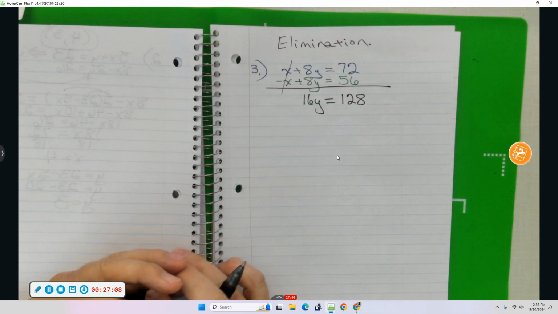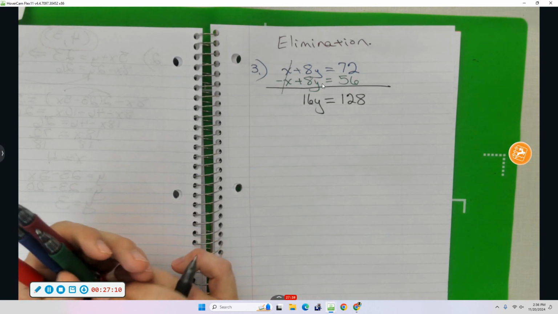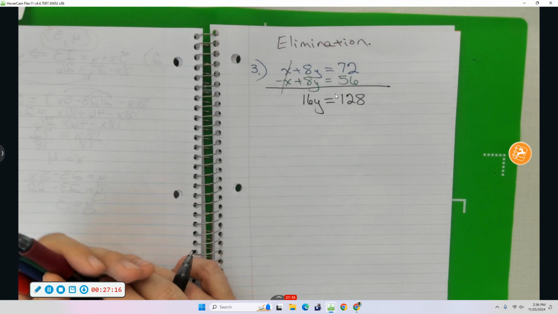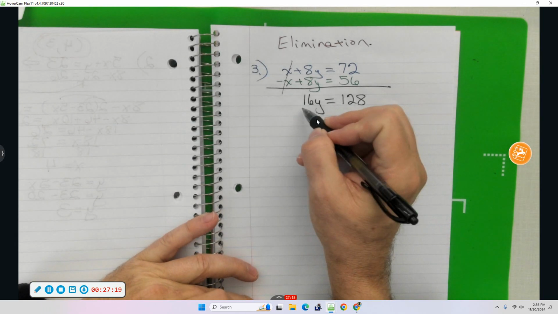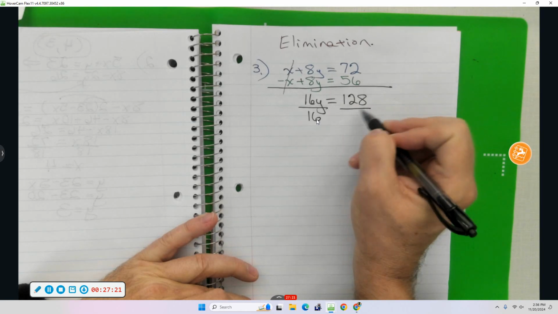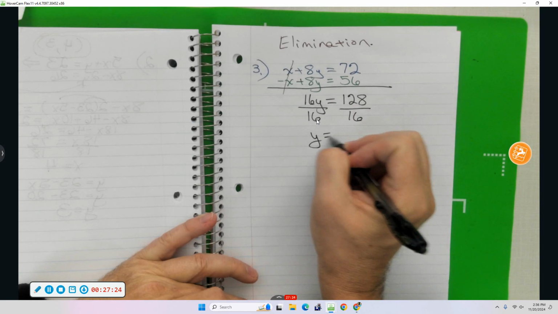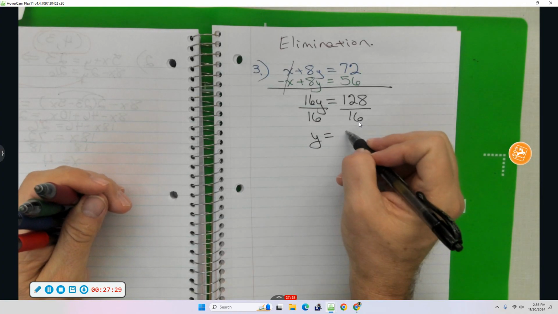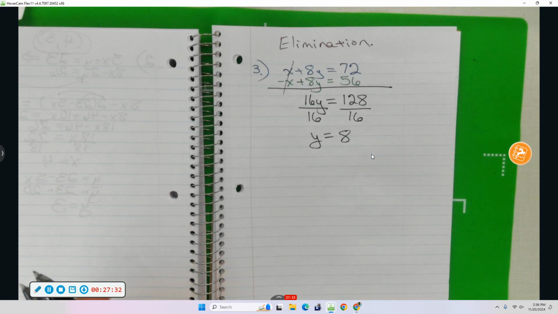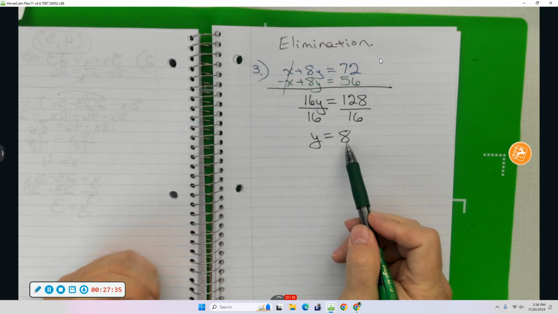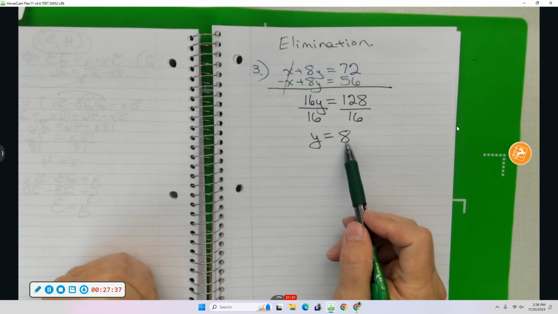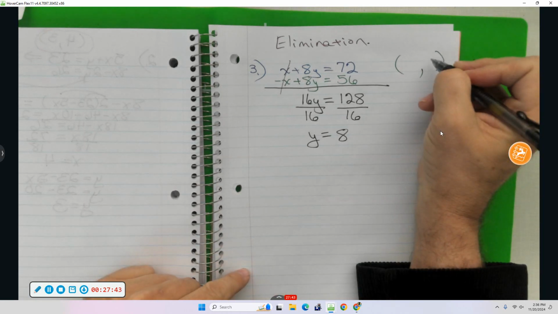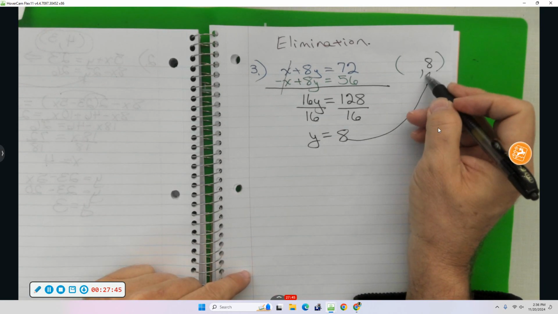Notice how fast you got to that step. If you were doing substitution, you'd have to go through and distribute and combine like terms. Mm-hmm. And now it's a simple matter to solve for y. Just divide both sides by 16 to give us y equals, is it 8? What's 128 divided by 16? 80 and 48, yes, 8. So keep in mind what we found. We found that these lines are going to intersect where the y coordinate is 8. The y coordinate is 8.